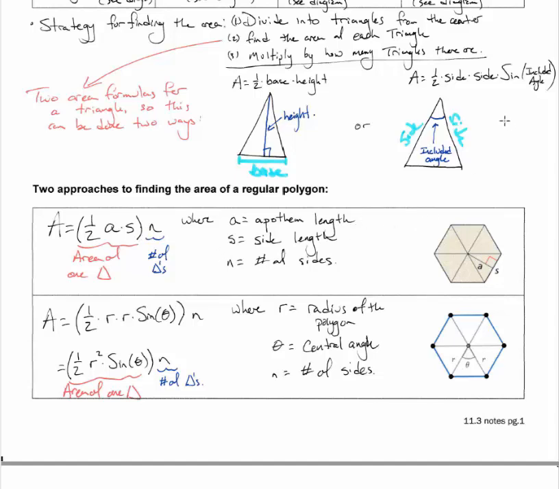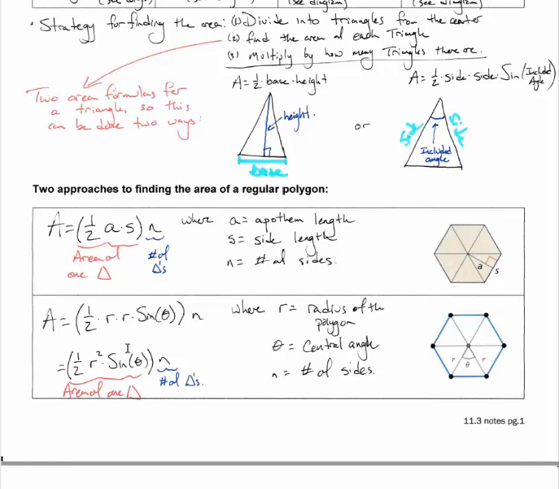Or I could take the point of view of this more general approach, where I have two sides and the included angle in between them, where I could think of the two sides being the length of a radius of this regular polygon, and the included angle between them is just one of these central angles. So I could do 1/2 times side times side times the sine of the included angle would be the area of one triangle. And then I multiply again by n, which is how many sides there are, which is the same as how many of these triangles there are. You could simplify this formula a little bit. R times R is R squared.